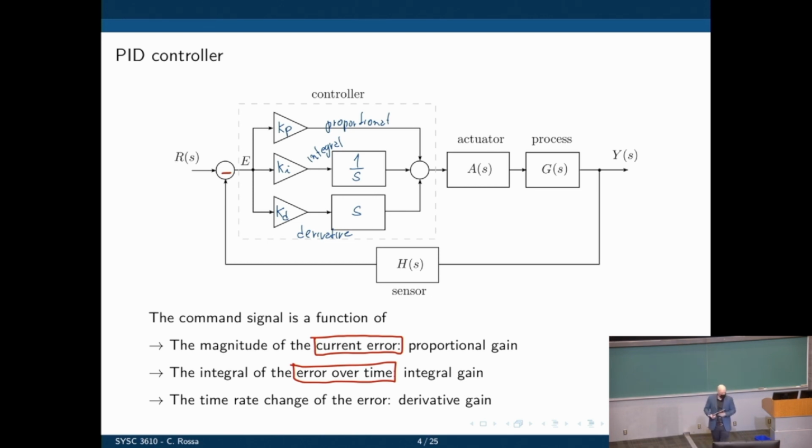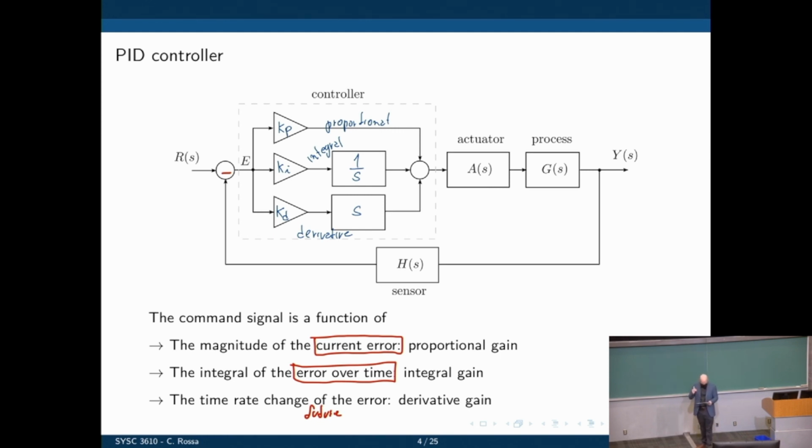And what does the derivative component do? Well, if it is taking the derivative of a system, we are basically looking at its rate of change over time, how it is evolving. And based on that rate of change, we may be able to predict where it's going within a short window, of course. But with that in mind, you can say that we are looking at the future error of the system, because you're looking at how it is changing over time. So we now have these 3 components added together: the present error, the past error, the future error, through the P, I, and D components, proportional, integral, derivative. That's the structure of this popular control scheme.